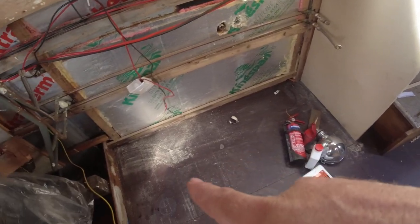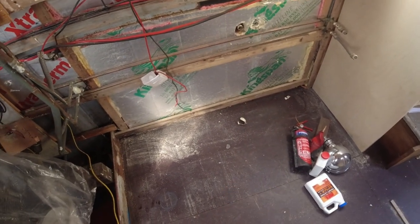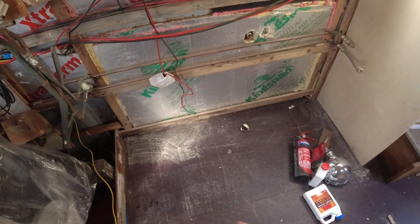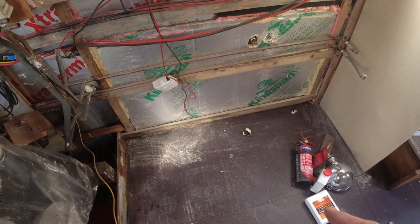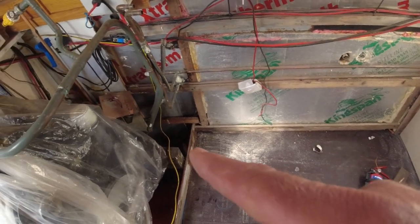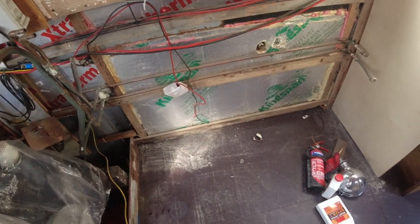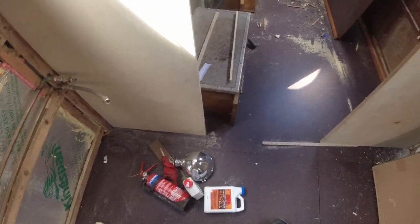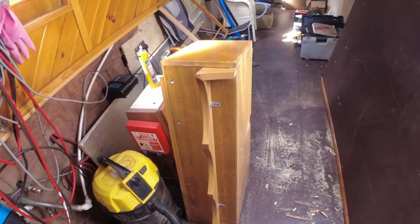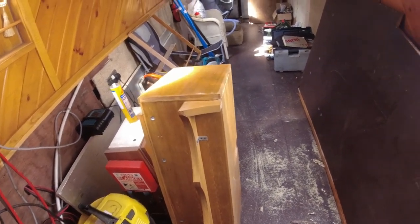And while I've got these boards out here, I'm going to take all three of the boards out, lay the pipe in, cut the holes in the board, lay the pipe, insulate the bilge, tape it up, put the boards back down. I can't screw them in just yet because I need to put that bilge pump in there, if that's what I'm going to do. But that's the plan anyway. And then once this end here is insulated, all the boards down either side can be screwed in then. So that's probably one of the jobs I want to try and do today.